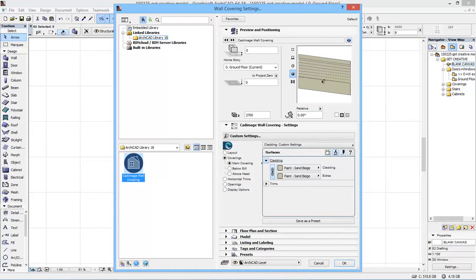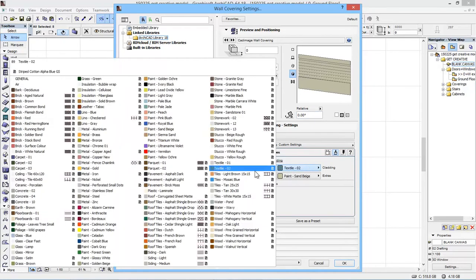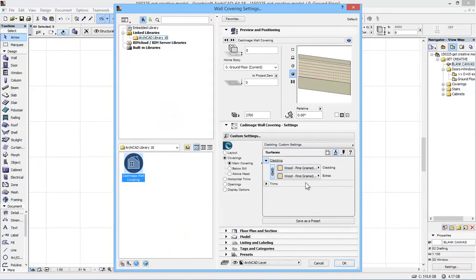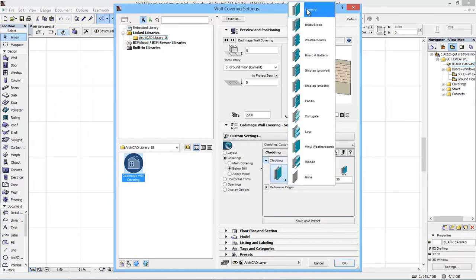If I look at the surfaces, I'm not too keen on the beige right now, so maybe what we'll do is change that to pine grained horizontal. And then what we'll do is switch to below sill level and see what we can do down here. So first things first, what do I want to have in there? So we have generic flat surfaces with bricks and blocks, weatherboards, different types of profiles there, panels, corrugated, logs for log cabins because you can never have enough of them, final weatherboards, ribbed, and then you can actually have none at all, which is quite a useful thing that I'll talk about when we look at roofs in a second.